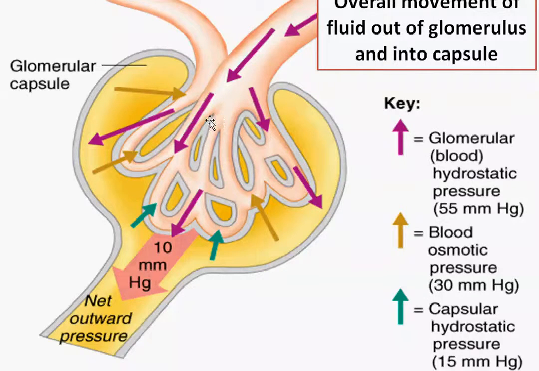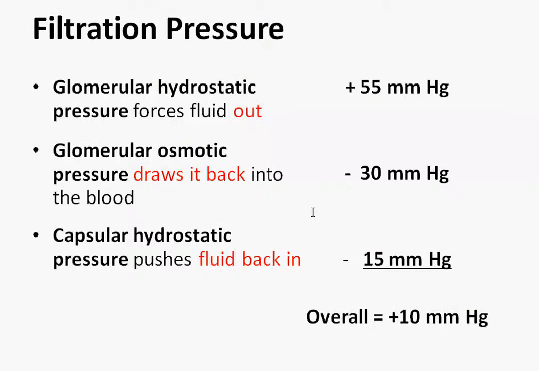So again, hydrostatic meaning the pressure on the capillaries, which you can see are really small tubes. And the smaller they are, the more pressure there is up against them, where the net pressure leading out of this structure, the glomerulus, into the capsule, is going to be about 10 millimeters of mercury, which is just enough pressure to basically make this nephron function the way it does. So make sure that this color picture can relate to the black and white picture that you have in your notes.